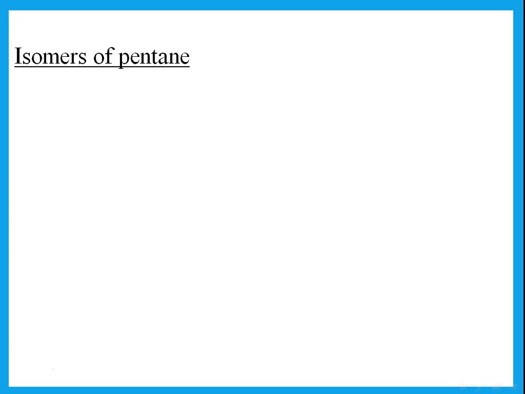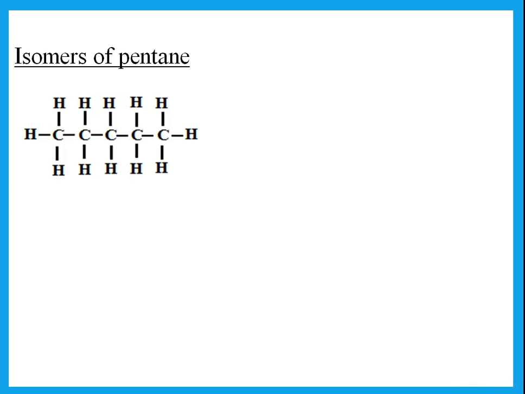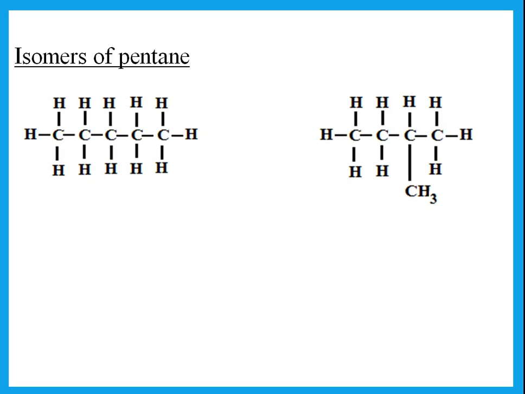What if I'm asked to draw isomers of pentane? Now, pentane is something that has 5 carbons, single bonds, there is no double bond, there is no OH, but then the isomers here would be different arrangements of the carbon. So I can either put all the 5 carbons after each other in a long chain like this, or I can write it what we call branched. So instead of making all the 5 on one row or one chain, I put the 4 on one row and one of them is a branch, or I put the 3 on one row and 2 of them as branches. So these are isomers of pentane. Do we understand how to draw isomers of alkanes?